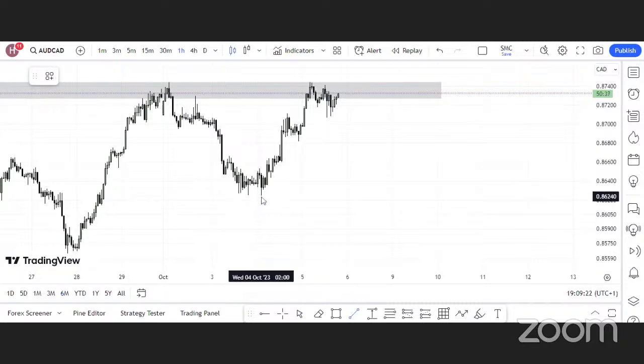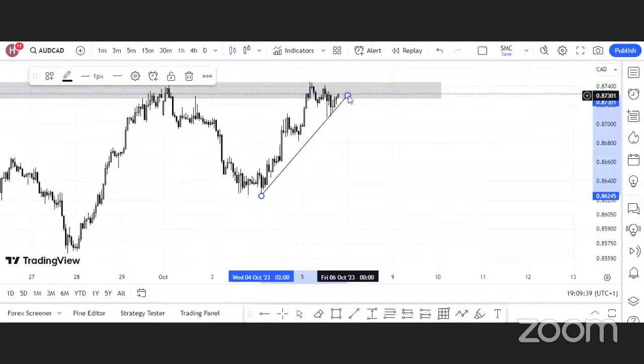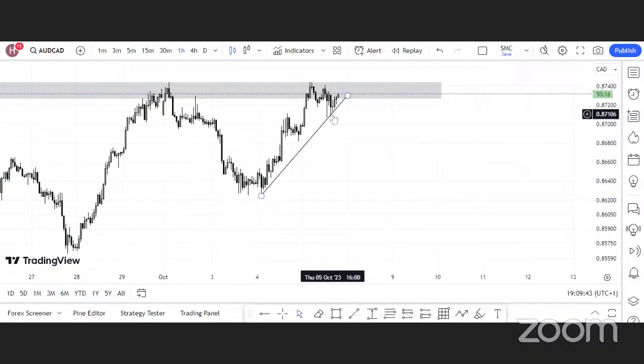When I was just starting out, it wasn't easy for me to get my rejection candles and all of that. What I mostly do is see if I can draw something like this, my trend line, to touch the recent market. So now that I have this, I have one touch, two touches. All I'll be waiting for right now is for this market to come down below this trend line. After I see a close of candle below this trend line, I want to see something like this.